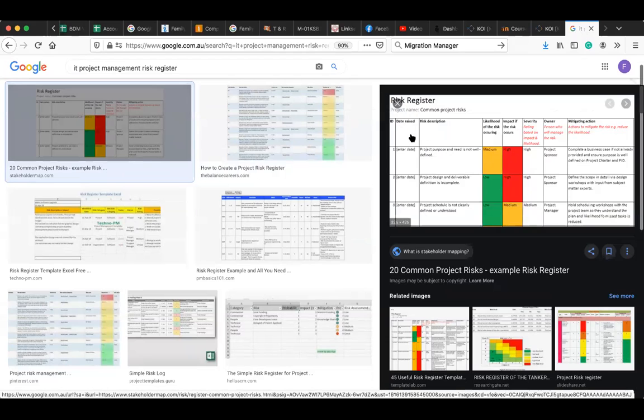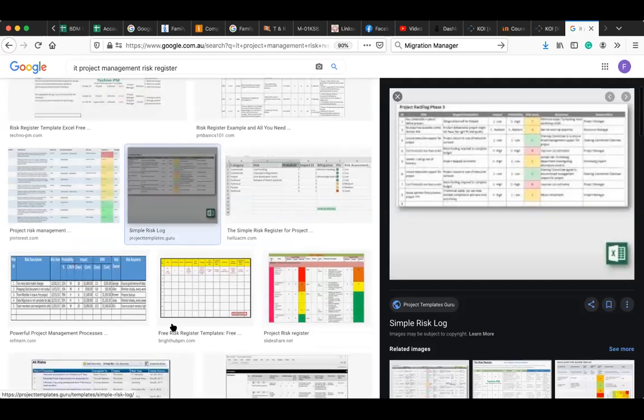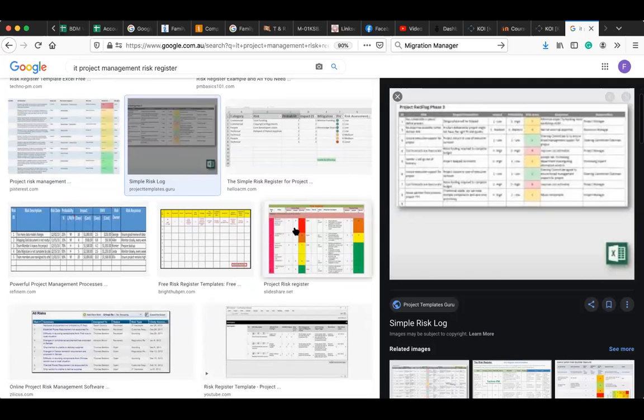Date raised, risk description, likelihood of the risk occurring, impact if it occurs, severity, who's owning it, and what mitigation actions we're going to take to reduce that risk. Look here. Just want to show you as many as I can.